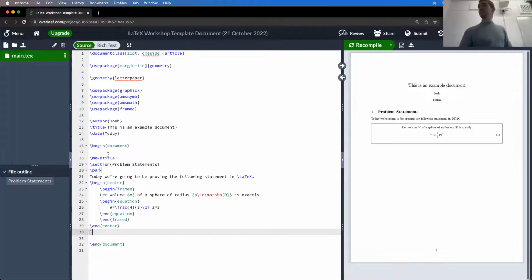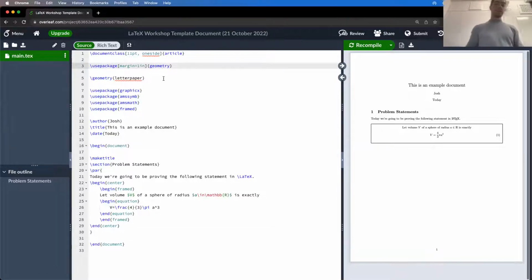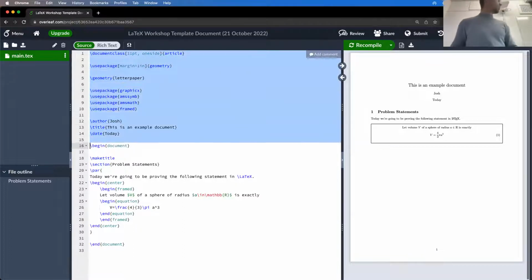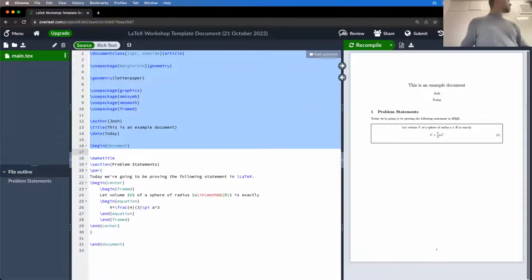Also, we had an issue with this last time. If you're going to try and copy a lot of the stuff down, this character here is not an L. That's a 1. So that basically just says margin equals 1 in, so you're going to have a margin that has the width of 1 inch. So just to reiterate that, if you weren't here 2 weeks ago, you're going to want to copy this, and in addition to that, the line down there at the bottom that says end document.